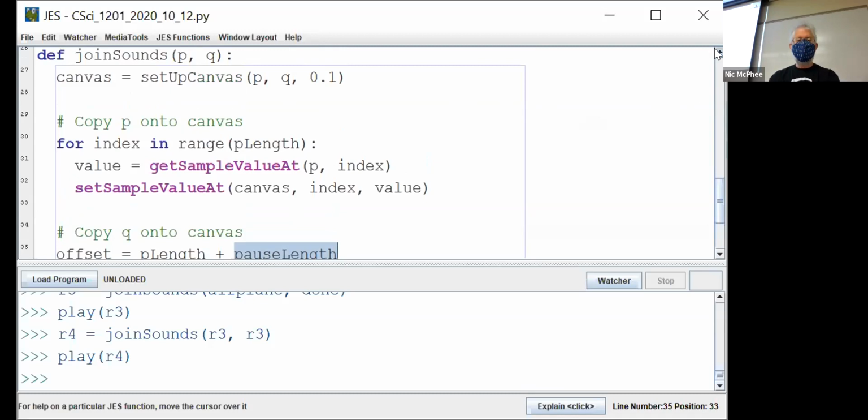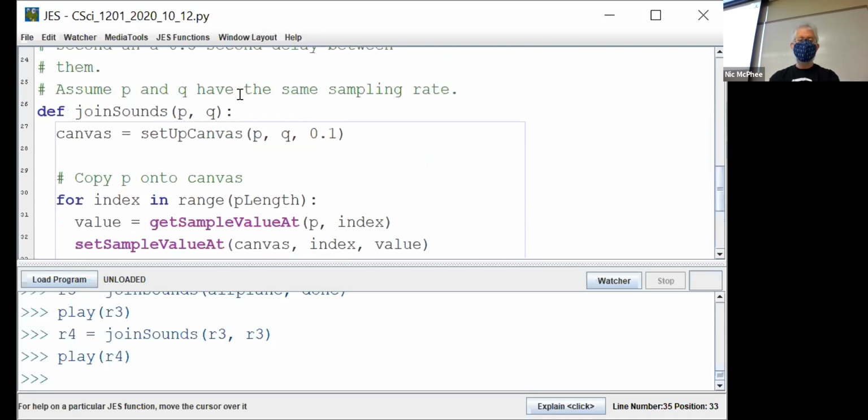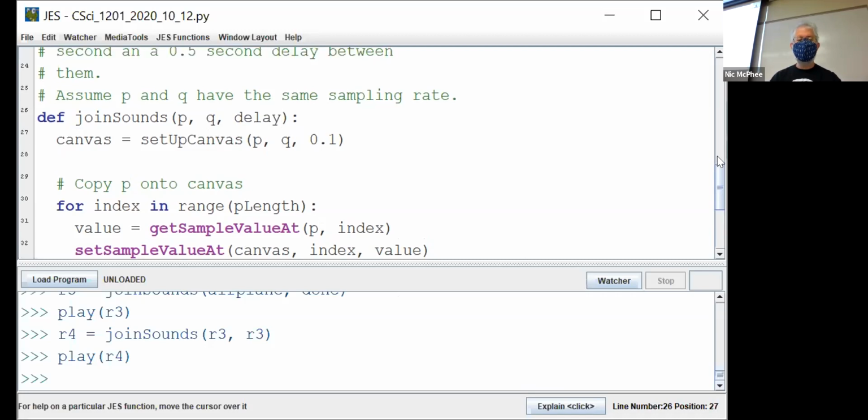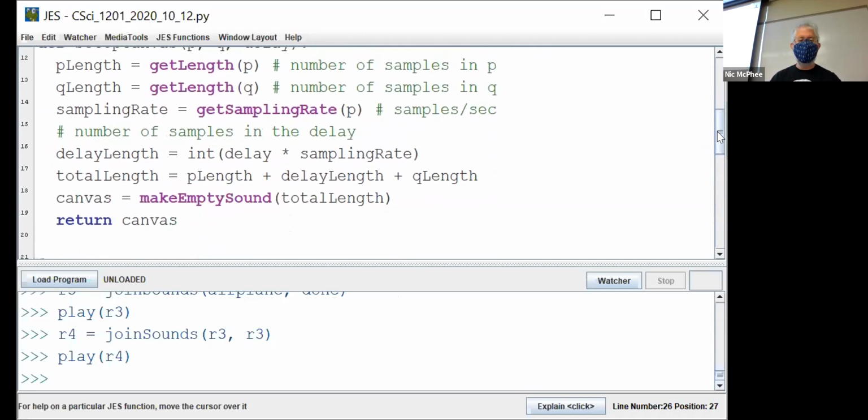And we don't even have a delay here. We probably need to add one. And if the delay is in seconds, not samples, you've got to get from seconds to samples. That was done up here, right here. And that used sampling rate here.